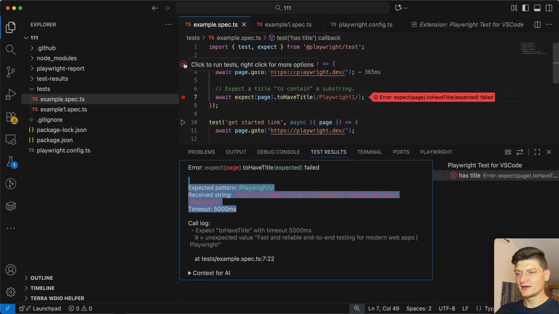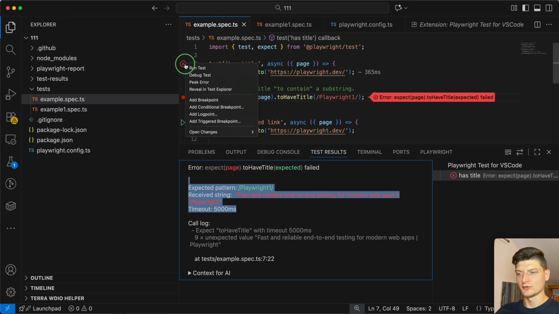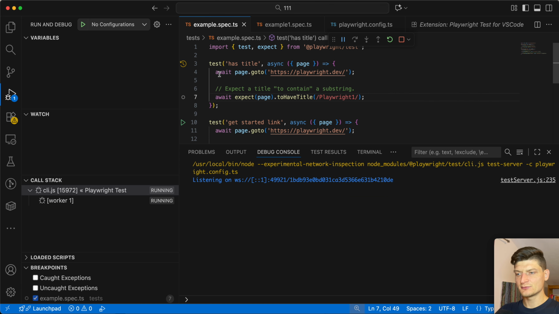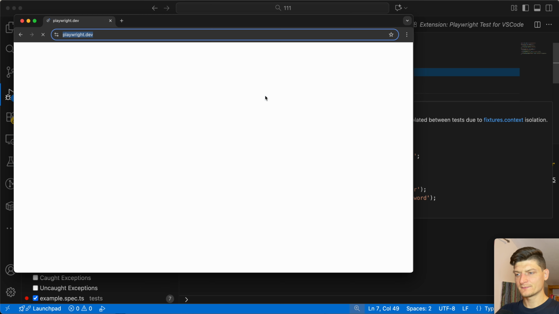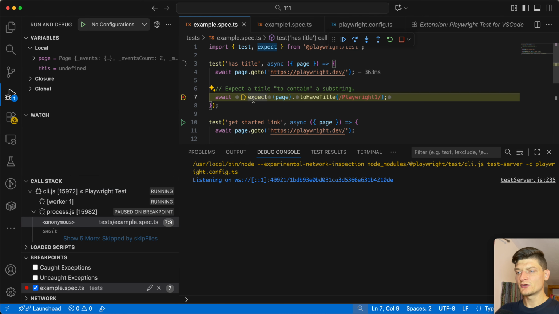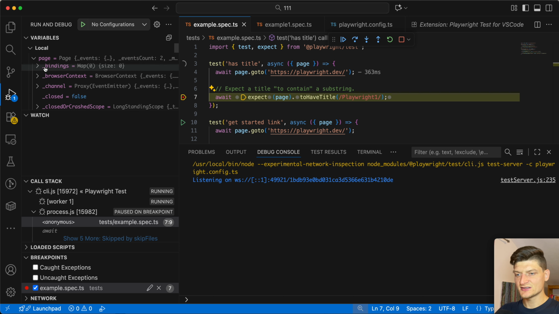At the same time, you can run tests in a couple of modes. First of all, you can just run the test, but you can also debug the test. And during debugging the test, you are going to stop on this step, and what you can do is see all the values which you currently have. For example, the page instance with all the available methods.